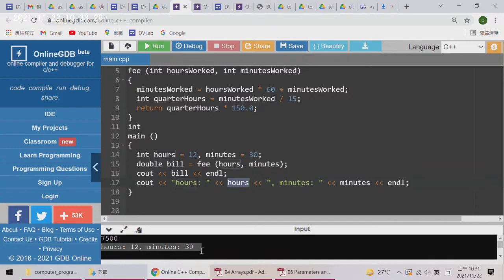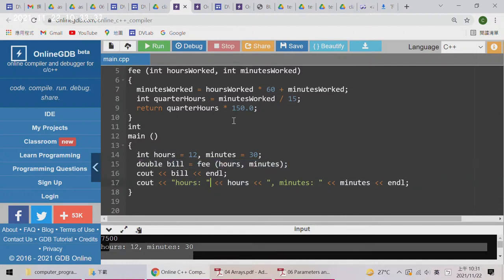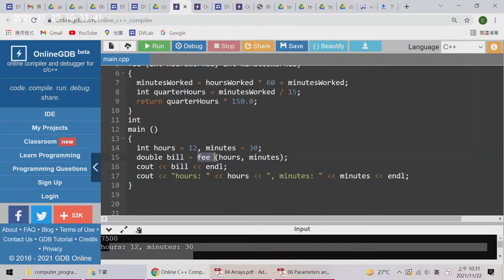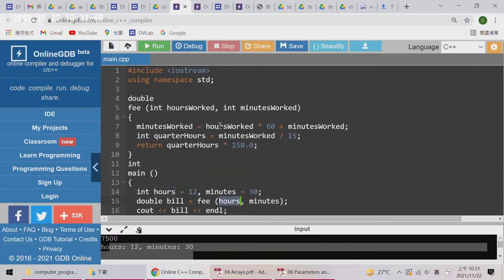And we know that the values of hours and minutes are not changed after this function call. When we call function fee, the value of hours will be copied to this local variable, hours worked.